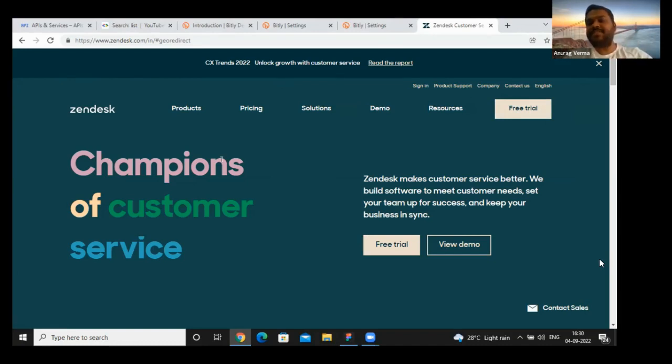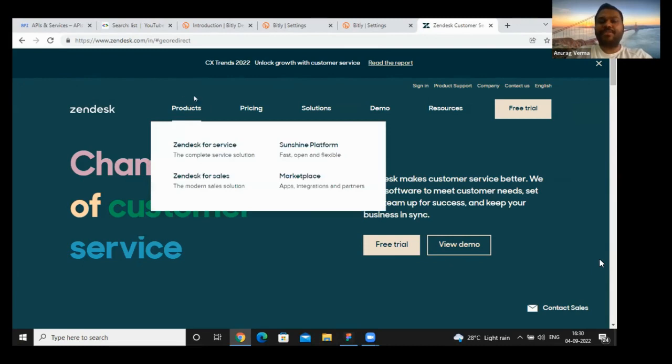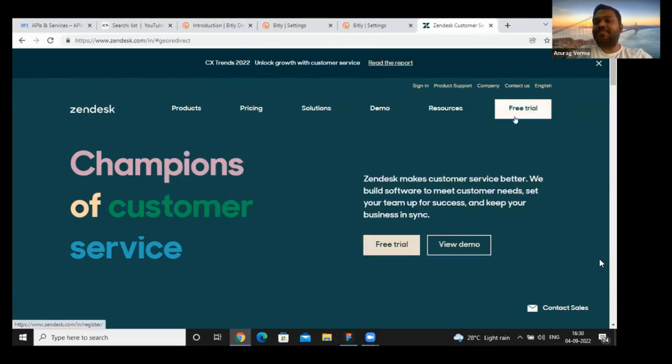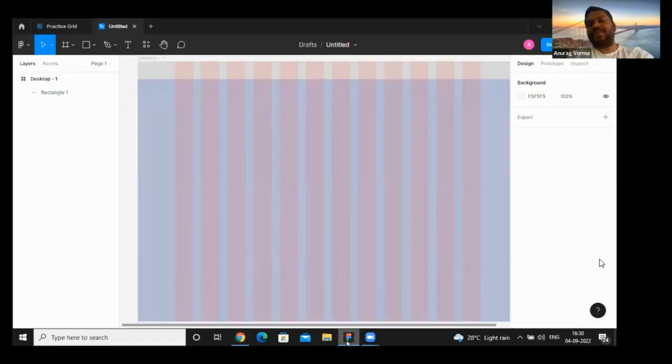So you are setting up some stencil on that frame to give you different components. Here the Zendesk buttons are plain buttons, but I'm going to set up buttons like this, free trial and so on. Let's see how we can do it. Everything effectively is a shape. First I chose the navigation bar, which is a left to right running horizontal rectangle all the way through, because that is nav.